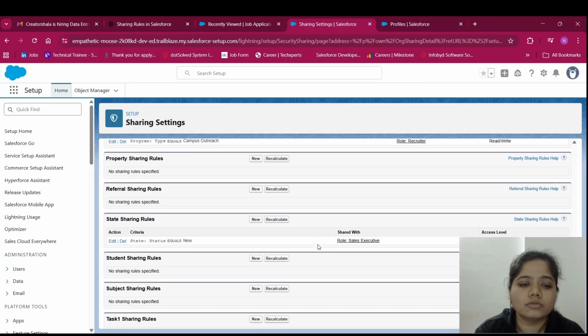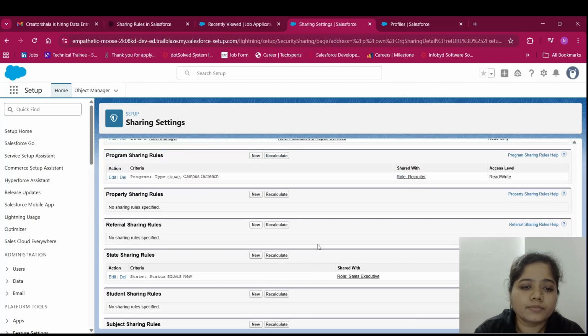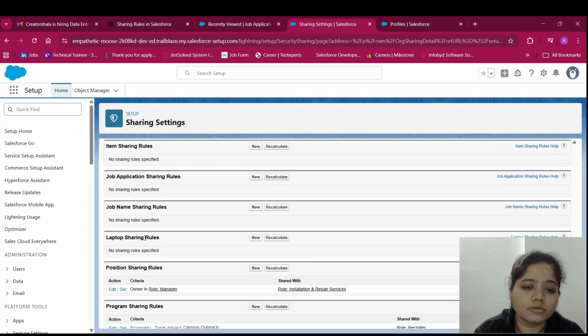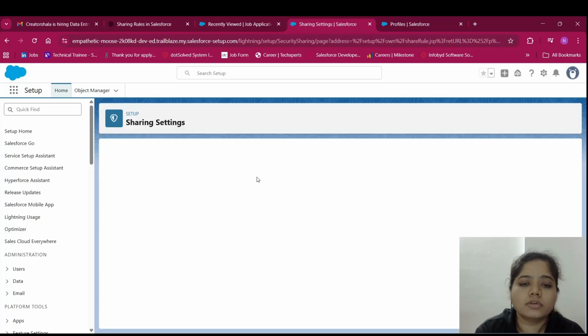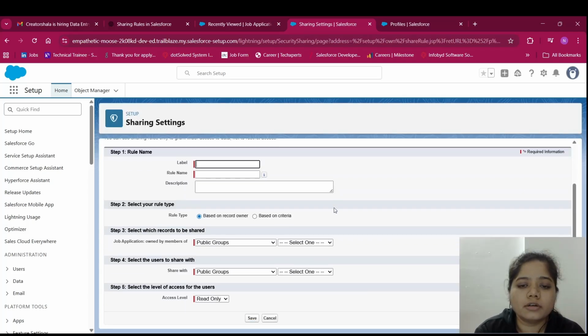Now scroll down and click on New, and now we will create an owner based sharing rule for our job application object.